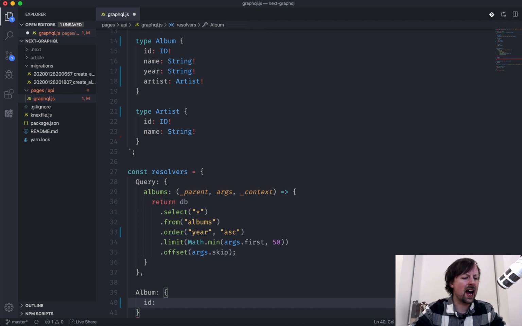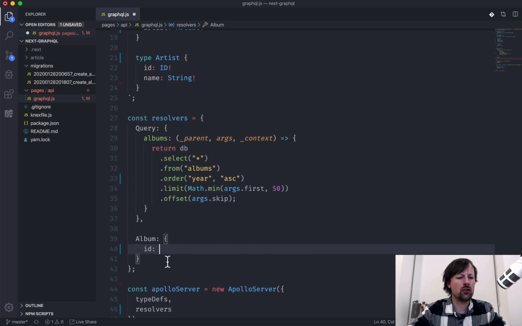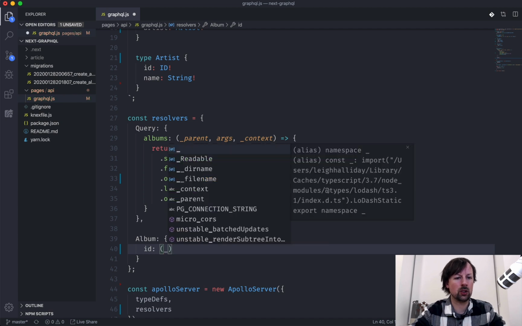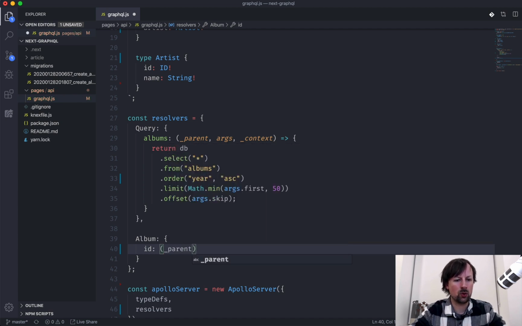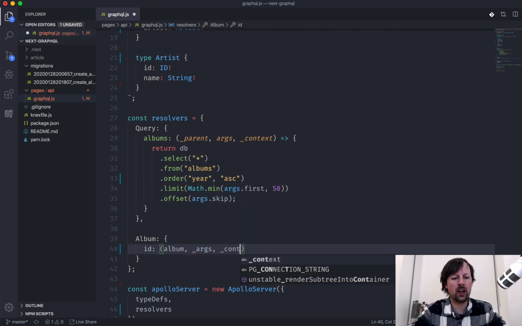And we actually don't even really need to do this, because if you're just going to return the exact property from the object being returned, you don't need to define a resolver for it. But for some reason, I like putting the ID, so we'll leave that here. So we do care about the parent this time. It is an album. We don't care about args or context. And it will simply return album.id like that.